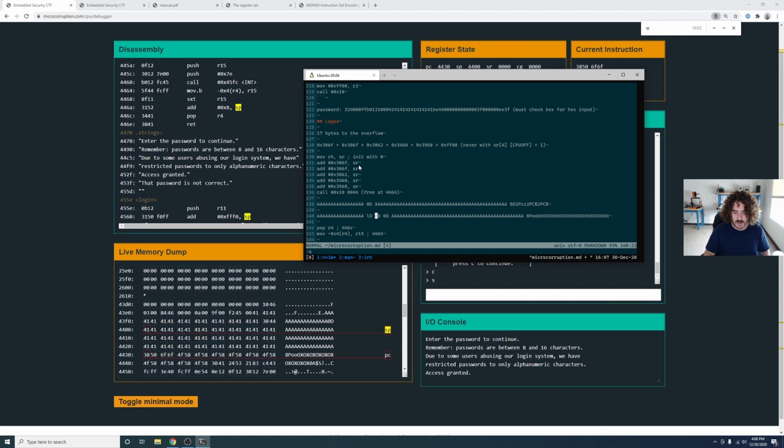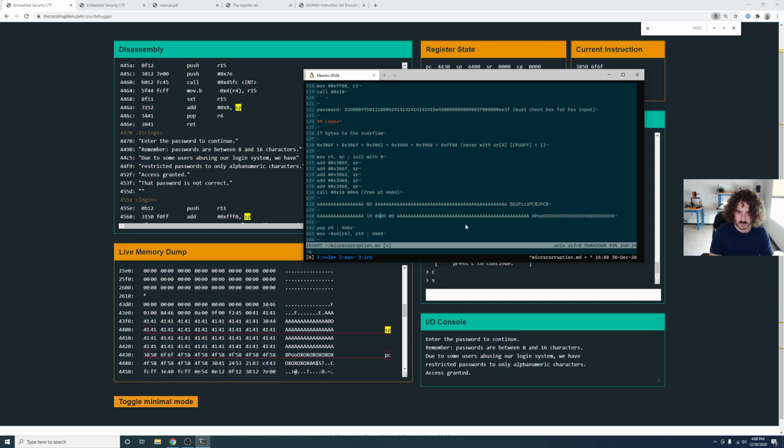So this next value is what we're going to put in there. So say we wanted to write 44, I don't know. Just for the sake of it, we can try 3030.